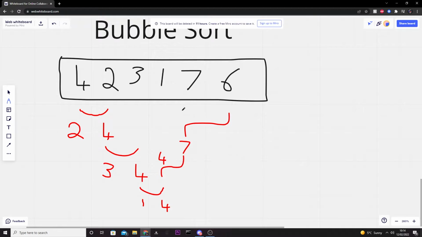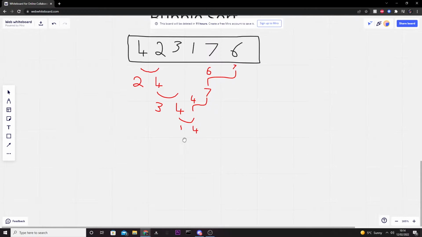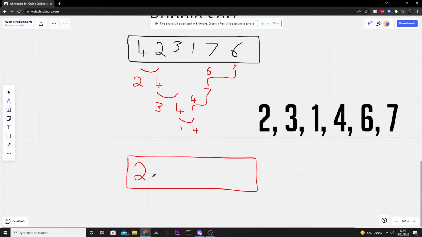Yes. So then it will swap the 6 and the 7, giving 6, 7. So now we'll have a list that looks something like this: 2, 3, 1, 4, 6, 7.